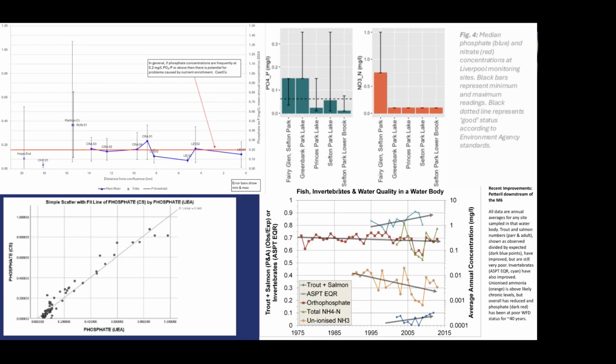So these are some examples that I've just pulled together. This top left one here is the one I was just referring to. So you've got your distance plot with your annual averages, this is for phosphate. And then we've got the distance from the confluence along the bottom. So this being the furthest upstream in that catchment or tributary, heading down to the bottom. And we've got the error bars in here. So again, being completely transparent in terms of the higher and lower readings that we got.